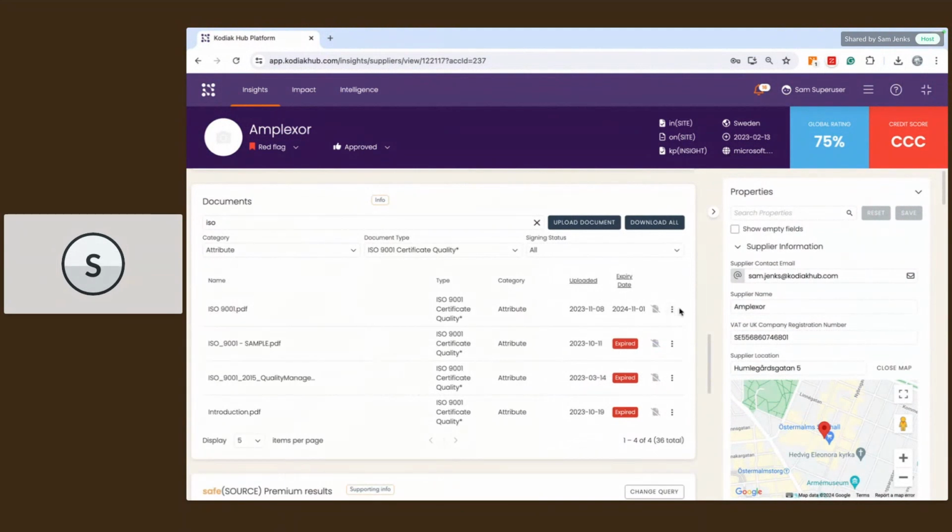What we also see here is that documents not only have names, typifications, and categorizations, but they also have a few data tags. One of which is the uploaded date. This gives us an audit trail of who uploaded this document as well as when it was uploaded. We can also see directly here the expiry date linked back to these documents, which can trigger notifications not only to us as user, but also to the supplier to open up interfaces to them to share if that is what we want to do. At any point in time, we can download documentation and recheck it if we would like to.